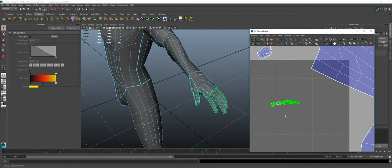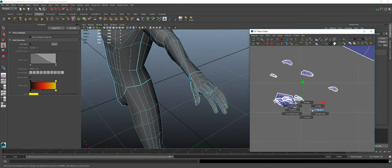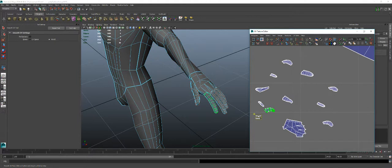UV, come on. And you can unfold all of them at once if you wanted to, and just kind of see where they're at. I'll have to separate them out a little bit. And make sure you're grabbing the shells. You don't want to just grab random UVs and start tugging them. Alright, so I'm going to smooth out these shells.